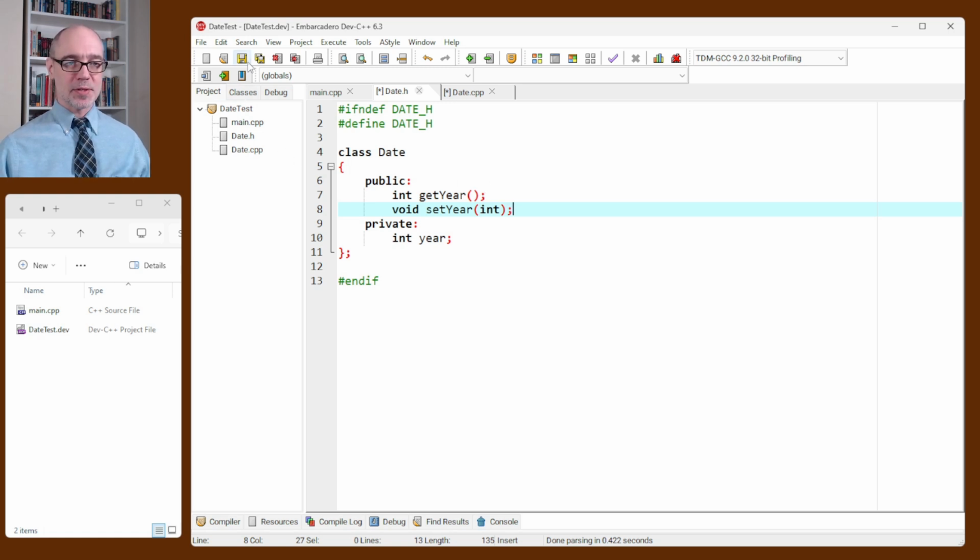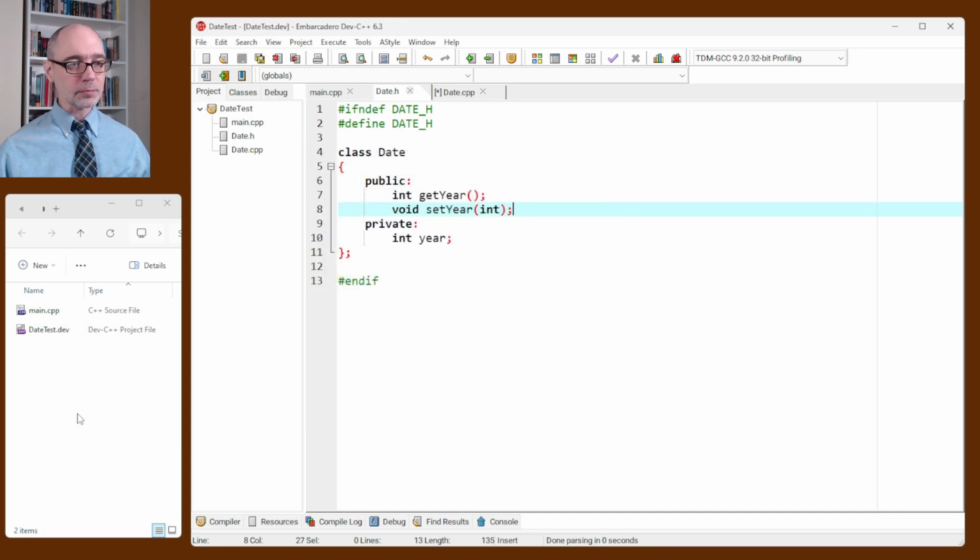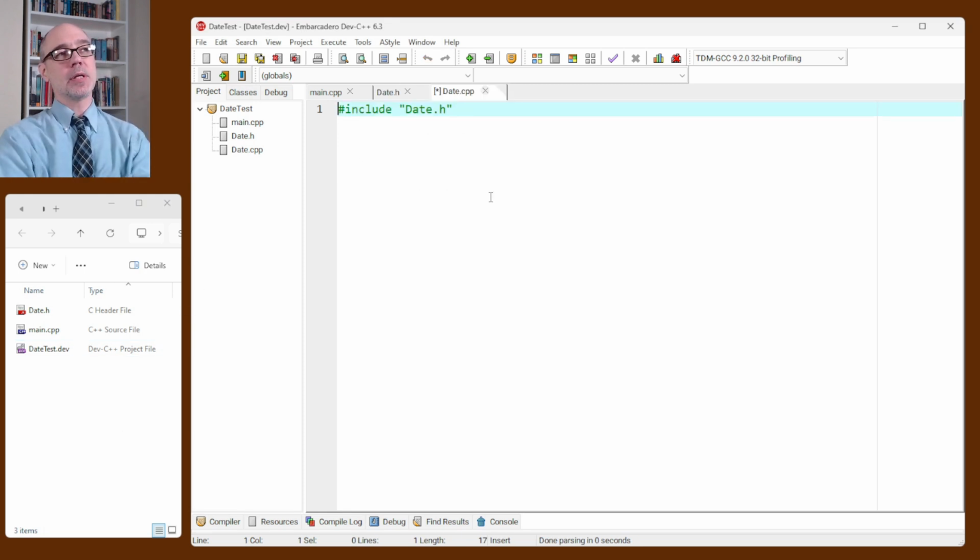So I'm going to save this header file, again, in that same folder. And now we've got the date.h header file saved. Great. And now I can actually start adding code to those functions over in the implementation file. That's date.cpp. So I'll flip over here. And you can see that when Dev-C++ gave me this file to begin with, it automatically added the include statement. Obviously, if you're going to be dealing with date objects, you need to include the definitions, which are over in date.h, of course. So that's kind of handy.